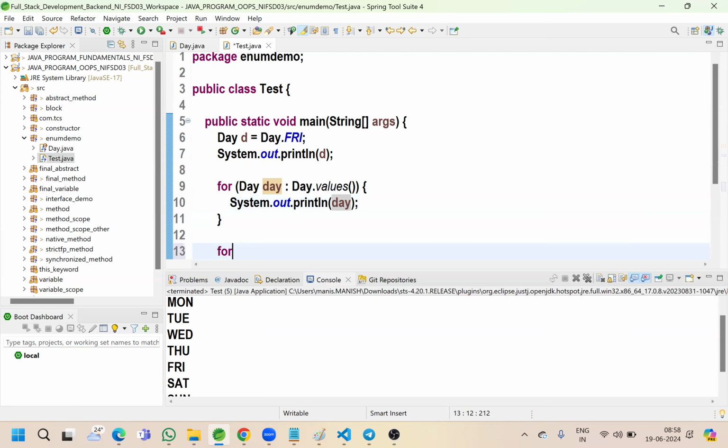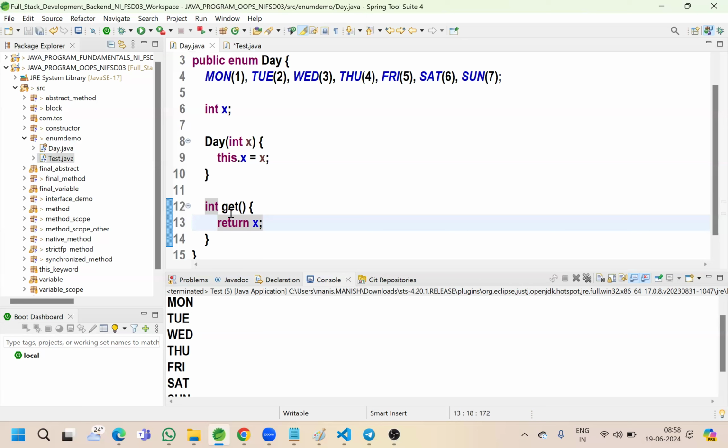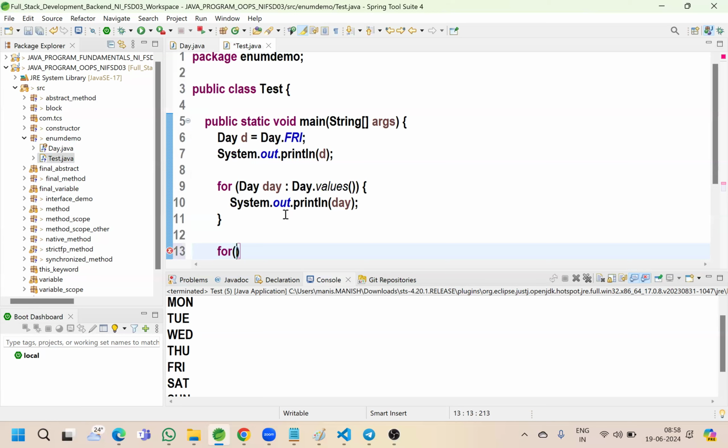We are just writing another for loop. So we have written this get method. With the help of the get method, we will get the values, and we will get our number. So we just write our for loop for the day.